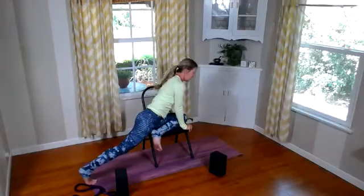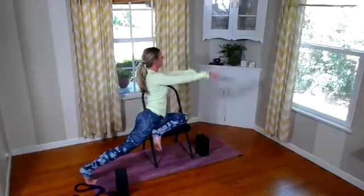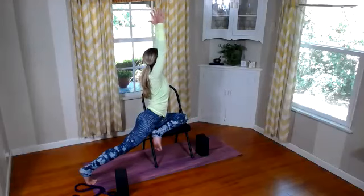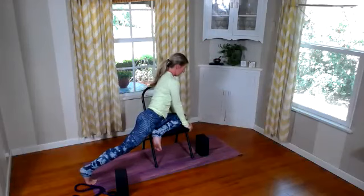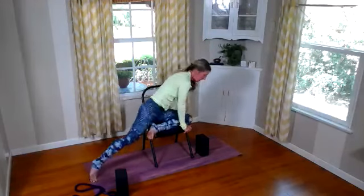So hands are either on the chair, elbows are on the chair, or forward folded right here, and taking this down. Not forgetting to breathe. Good, and then try to lift this back up. Let's lengthen back up through this. Reach back up through those arms. And then forward fold it again, either on the hands, on the elbows, or all the way down. And then go ahead and press ourselves up and bring ourselves back to center.